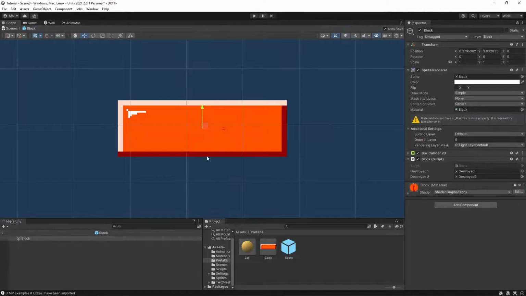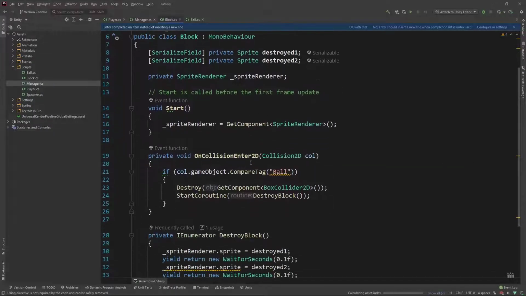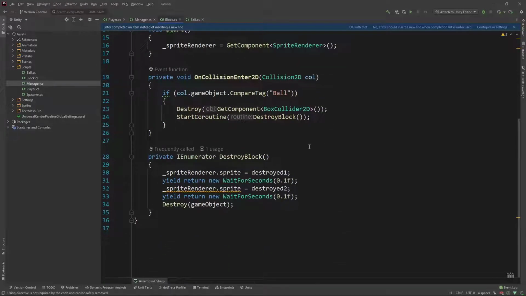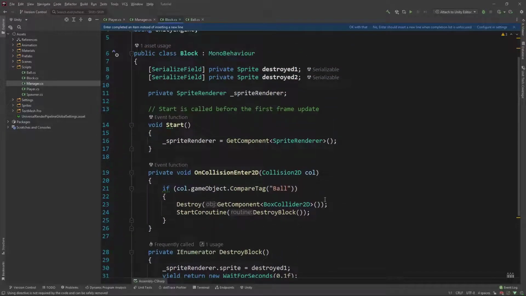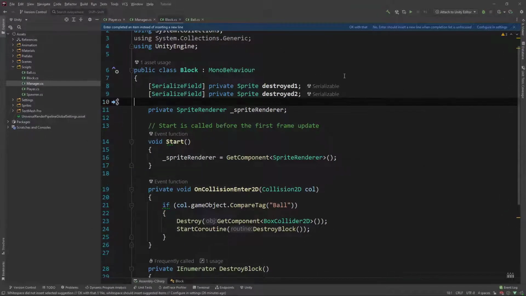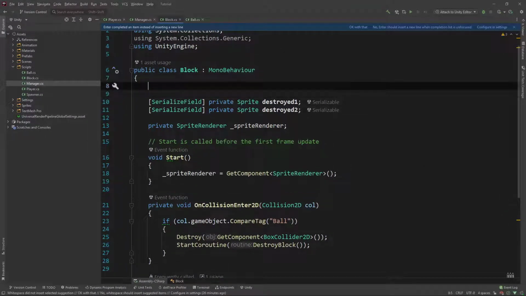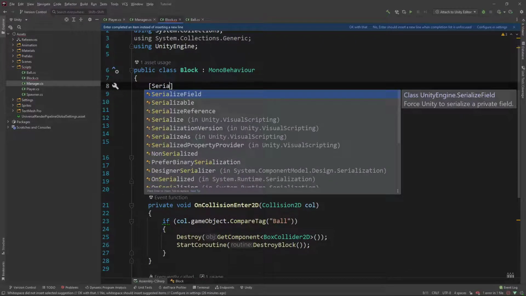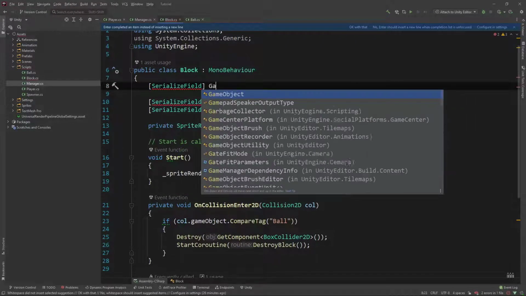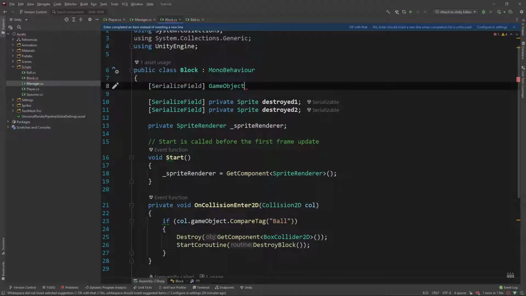Let's go to our block, open the block script, and here when we detect collision we will instantiate that score value. First we will need a reference to it, so here a serialize field of type game object to hold the whole game object, and let's call it score.